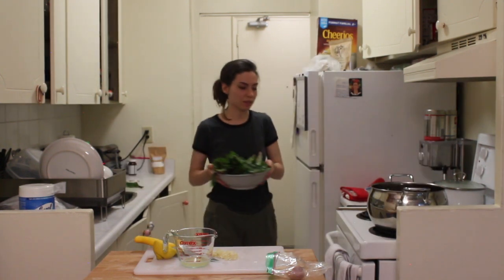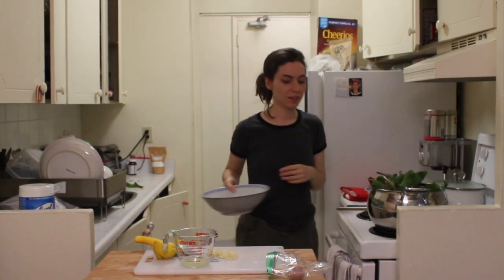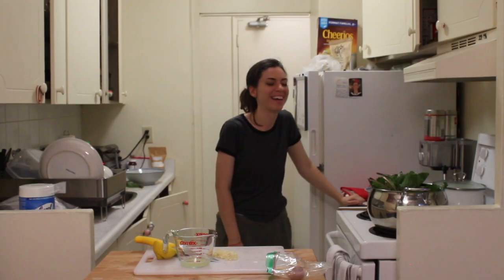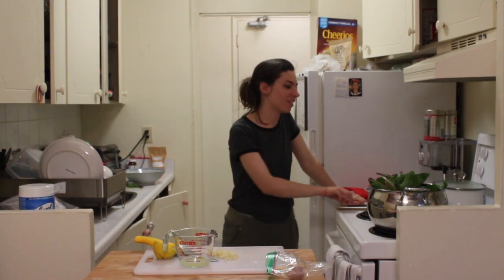I think this is next. I'm just gonna go ahead and do it. Wow, it's a lot. Good thing I used the big pot. Okay, so that's next. Oh shit, I was supposed to chop those up. Oh, I got really confident there.